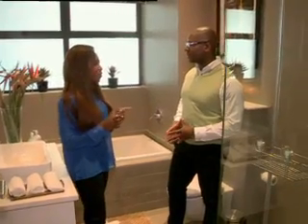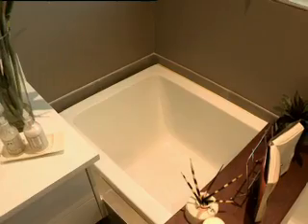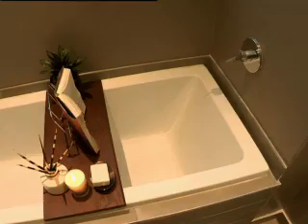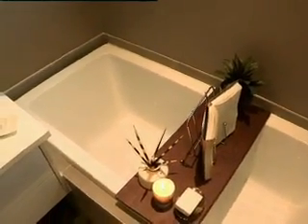Now, that age-old real estate question — shower or bath, does it still apply? Back in the day, most apartments really had baths because water conservation was not a priority. As time went along, most apartments started to have either the shower or the bath, and this particular one has both. So for the days where you feel like the efficient option, which is a shower, and for the days where you just want to let your hair down, the bath is still available. As a selling point, this is what you can call a full bathroom, which adds immediate value to the apartment.